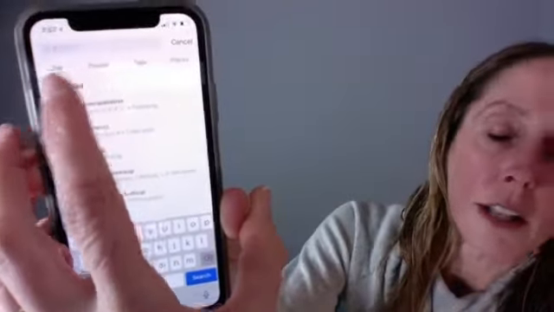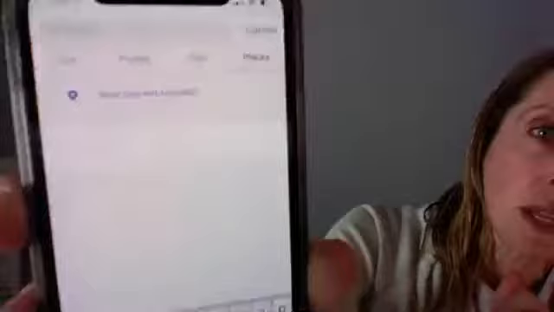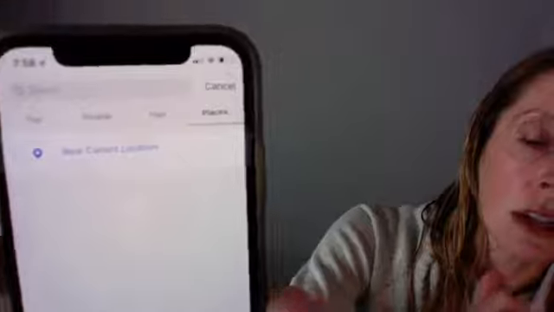If you go up to the top here, you can search for people. You can search for the top people being showcased, the ones that are most popular on Instagram, boosted or whatever. You can search by looking for the people button, or hashtags, or even places, like different locations.